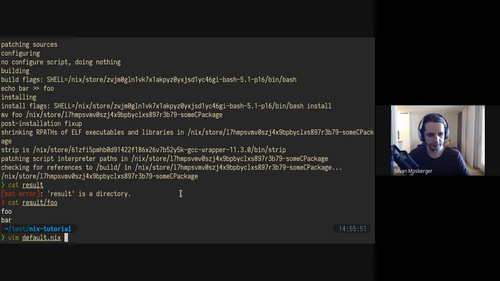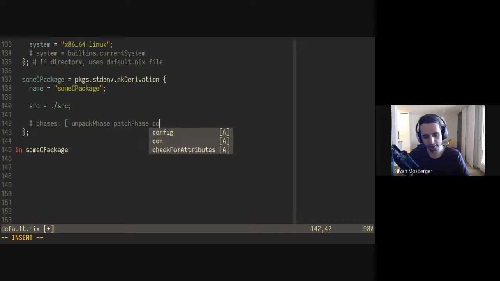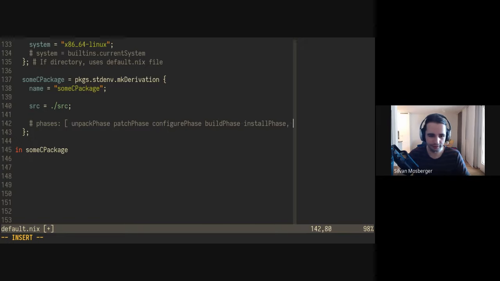And so what this does underneath, it has a phases array, which gives things like unpack phase, you have patch phase, you have configure phase, you have build phase, install phase, fixup phase, and probably some more I forgot about.